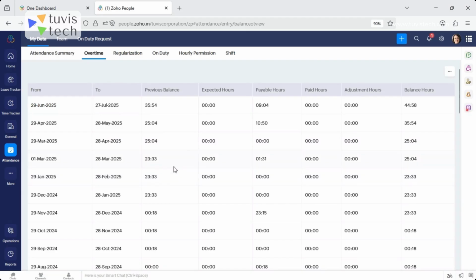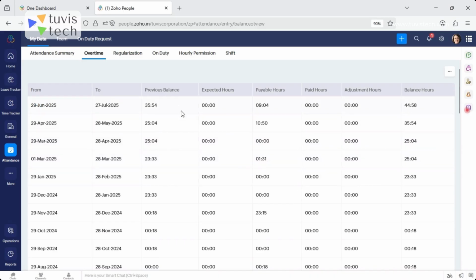Overtime data is automatically recorded in the system. Once the employee has worked beyond the stipulated time period of an organization, the overtime hours are automatically recorded here. And this information can be further used for paying your employees for the overtime hours which they have spent. These are captured by default and automatically when your employee checks out after the specific time period.